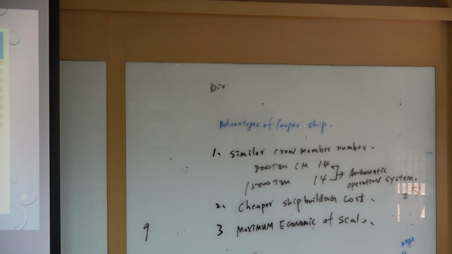okay, so here, for example, you have 10,000 TEU of cargo, and you transport it from point A to point B, right? If you use 1,000 TEU feeder service, you assign about 10 vessels. For example, here is Kaohsiung to LA. If you use 5,000 TEU container ships, you assign about 2 vessels. If you use 10,000 TEU, only 1. Okay, so it is very easy to reach the economy of scale.